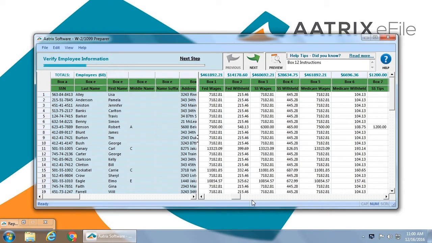Once you have finished the wizard, the data will be passed to our grid, which allows you to verify each element of the W-2. The first process is verifying employee information. During this entire review process, over 60 error checks are conducted, so you may be stopped during this process to correct anything that falls outside of recommended guidelines. That would be limits, revenue limits, percentages. For example, if you had a Social Security number that began with a 9, that is not allowed, and it will cause an error to be displayed.